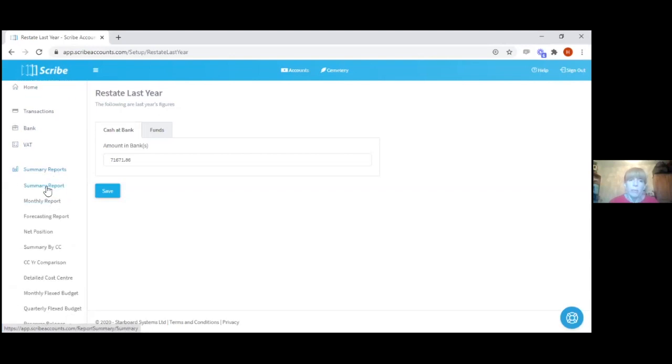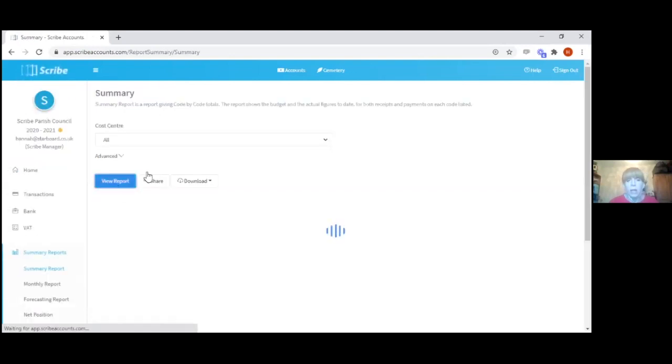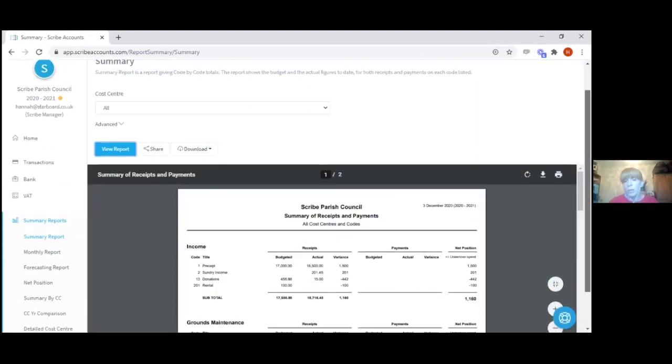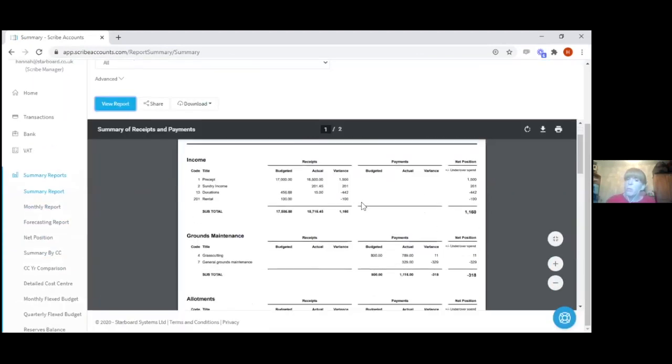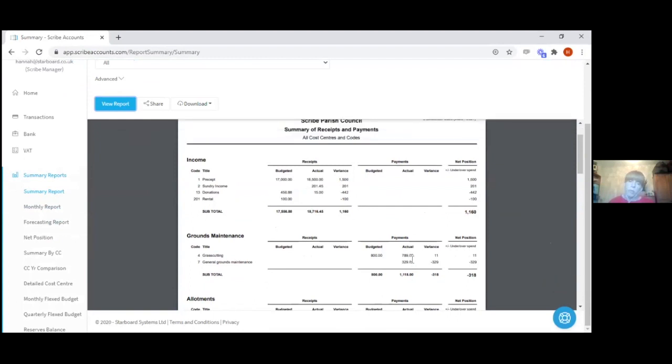the summary report, which will look like this one here, which will enable you to monitor your actuals against budgets. So what you're seeing here is your annual budget. You've got all your codes down the left-hand side with your budgets against them. It will pull through your actual figures and then it will give you a variance. So this is the one where you can see what's happening so far at the point at which we're at. What is the position against our budget? Are we overspent? Have we got a variance, etc.?